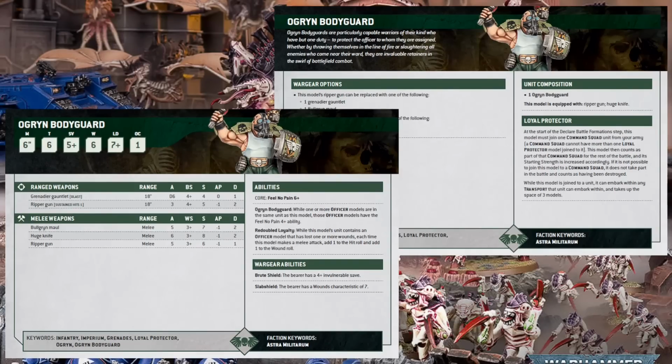Things start off all right. We've got a half decent unit profile. 6-inch movement, Toughness 6, 5+ save. Not great, but we've got ways of improving that.